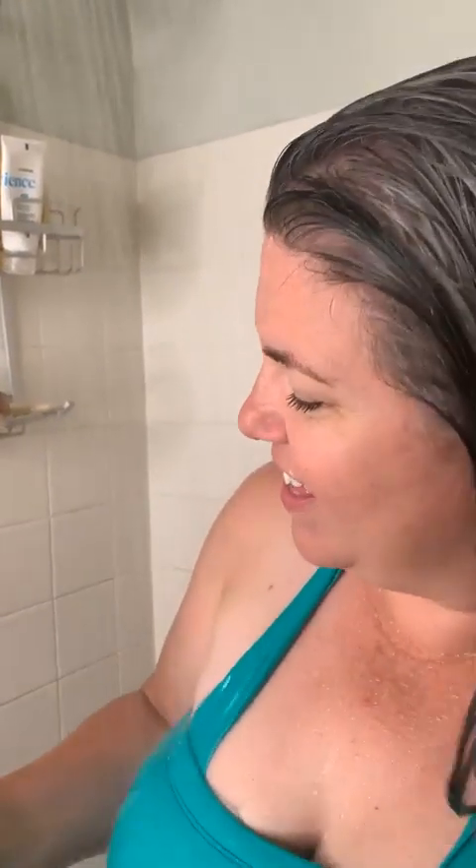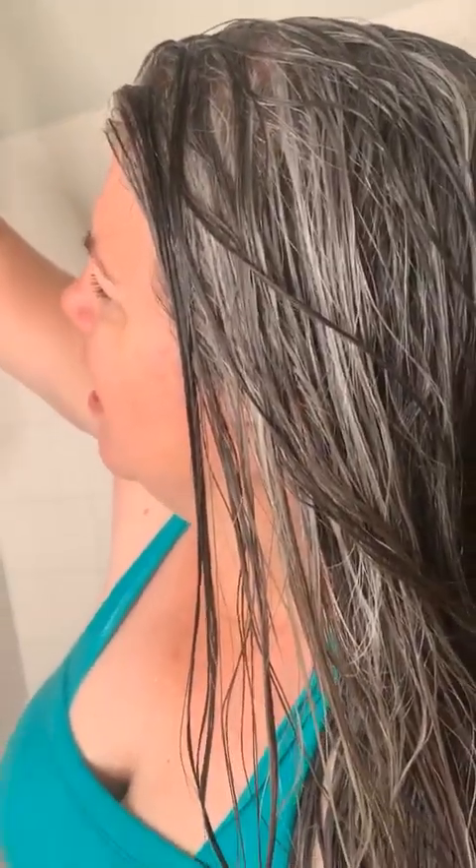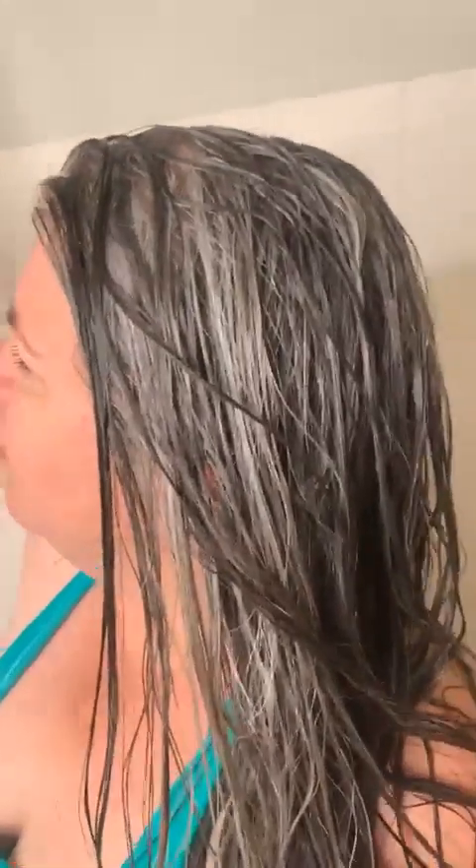Sandra said she buys cheap shampoo and asked what this smells like. Oh — best smell ever! It's like peppermint, kind of. A light minty scent, but really nice. It is a peppermint essential oils scent, I believe. Right now I do feel a little bit of tingling on my scalp because I've left the conditioner on for a long time.